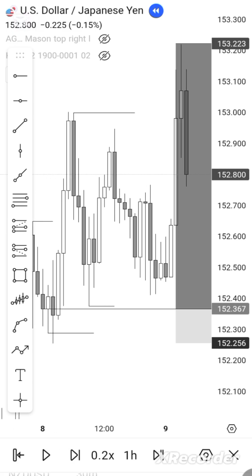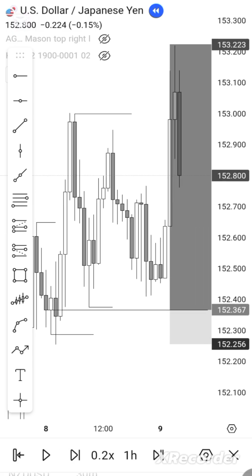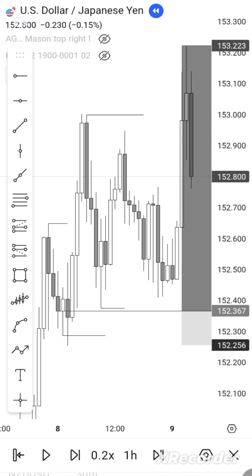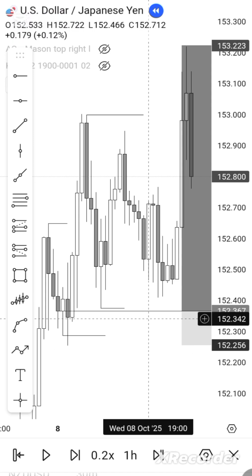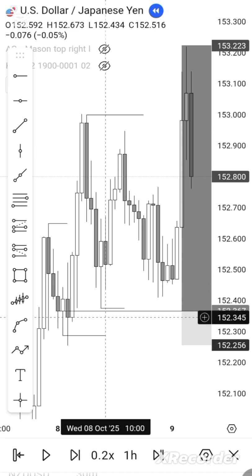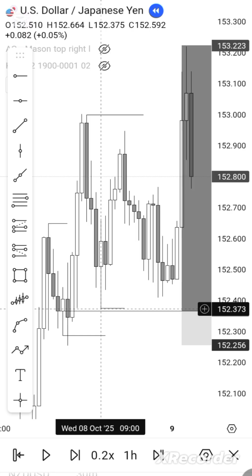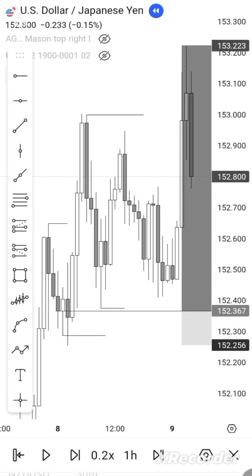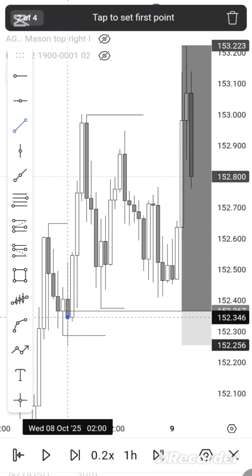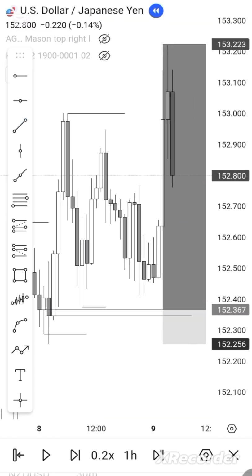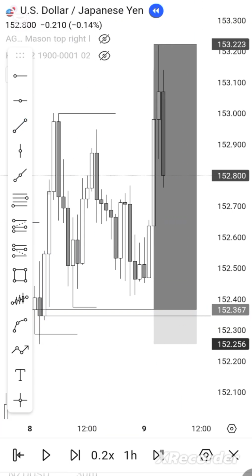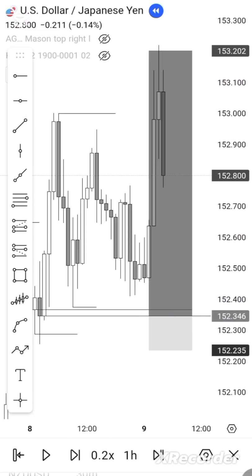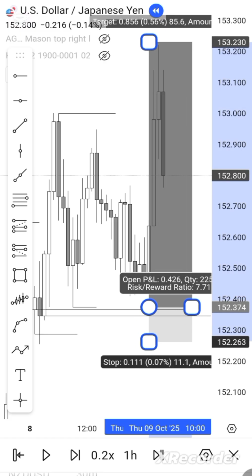So this was my setup yesterday on USDJPY. I have a sweep, I have a break of structure, the first break of structure, the second break of structure, and then price coming back to take the low of this first break of structure as the liquidity to this POI. Did you get it? To this POI. And then if you want to refine it, following the rules of Apex, using the Apex as an entry, you can just put it here. But I actually maintained the key level of 4 hours yesterday here.